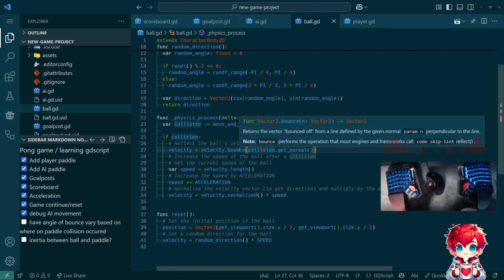Bounce performs the operation that most engines or frameworks call reflect. Got some additional stuff in there. Interesting.